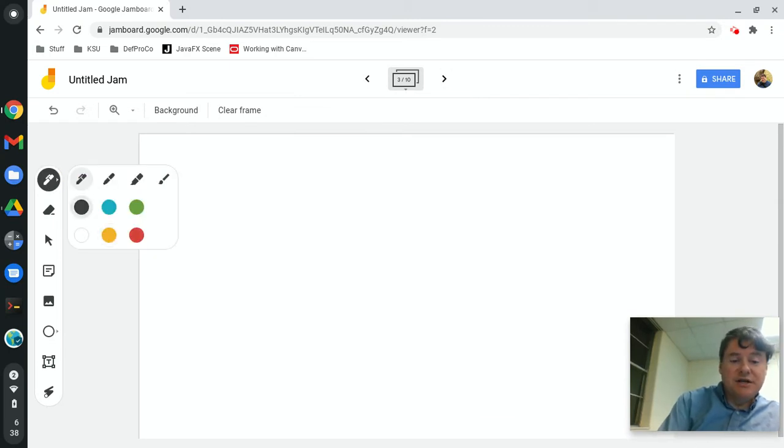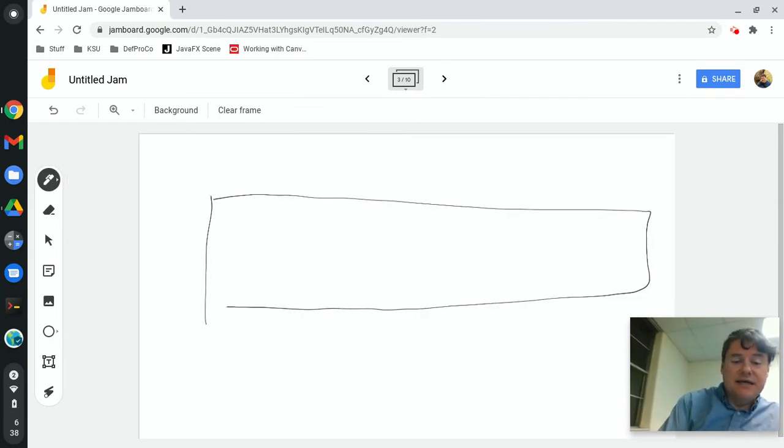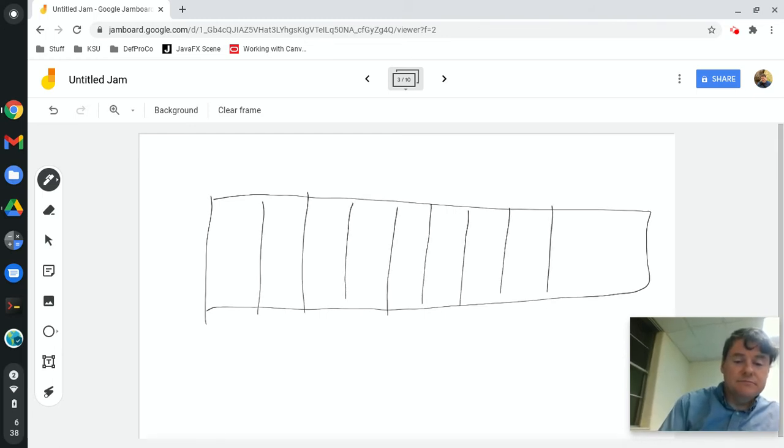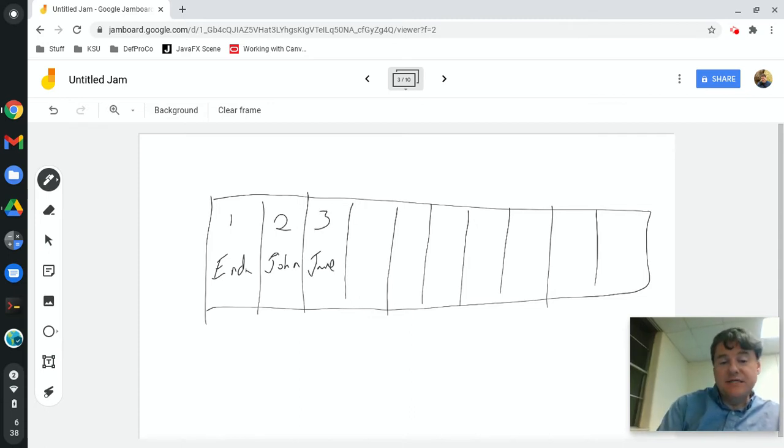So let's imagine that I define an array and I say it has 10 cells. All right, and then in the first cell I put in 1 Enda, and in the second cell I'm going to put in 2 John. And then when I go to put in my next person, I'm going to put in 3 Jane. And then when I take somebody out, I'm just going to remove them out of this cell. And you get returned 3 Jane.